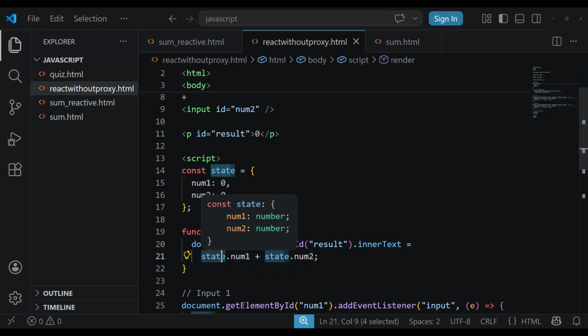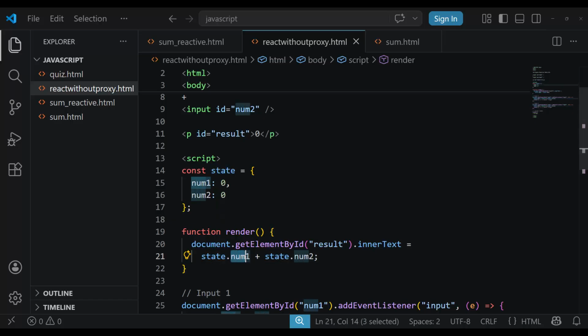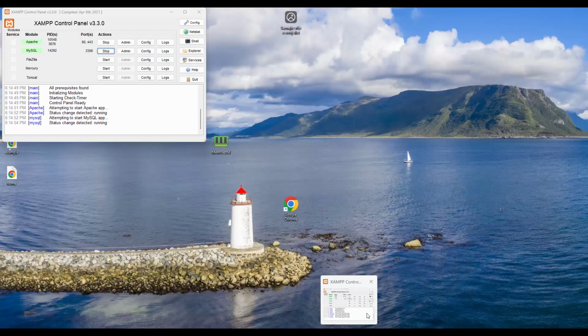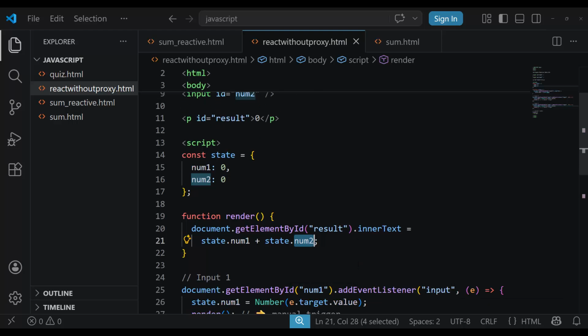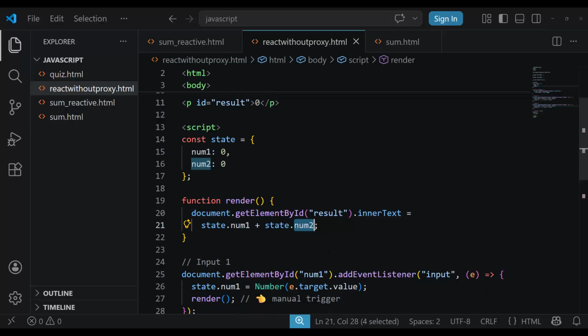State is an object, dot num1 is a property of that object, plus state object dot num2, a property of that object. It means if I type 2 plus 2, it will be 4, etc. It is function render.